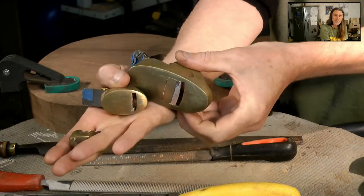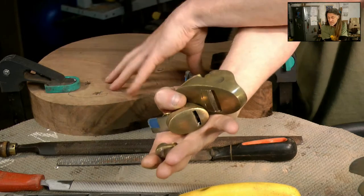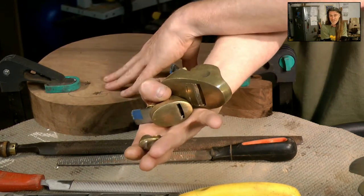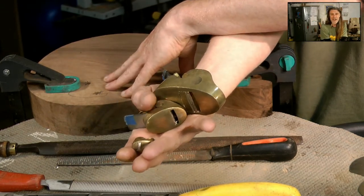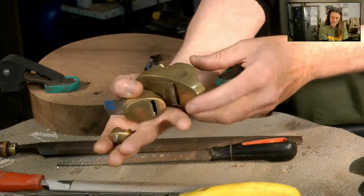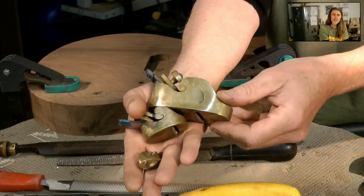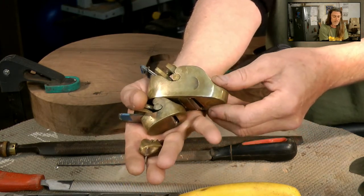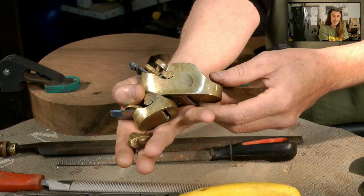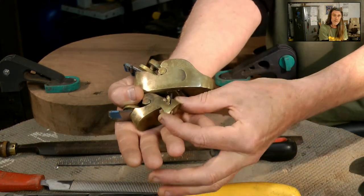These are curved planes, which are handy for carving. I might even just demonstrate using them on this, but you don't need them to do this. They are handy. They are made to do this kind of job, but you don't need it. They're beautiful. I got these specifically for carving jazz archtop guitars. Believe it or not, just the tool for the job.